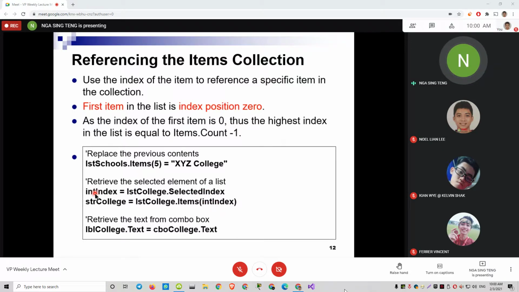At first you get the index, and later on you get the item's value. In this case, the string of this selected index. Also we can retrieve from the combo box, combo college. In this case, the text equals to label. So you put the text that appears at the combo box, then it will be assigned as the text for this label college, another control. You assign it into another control.